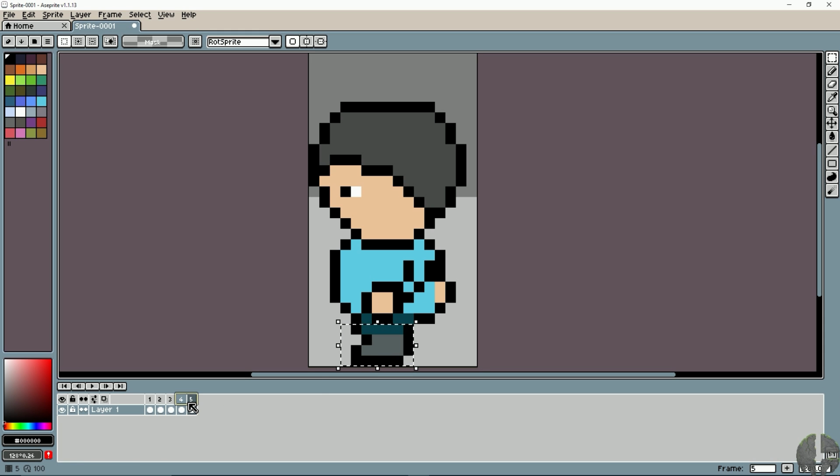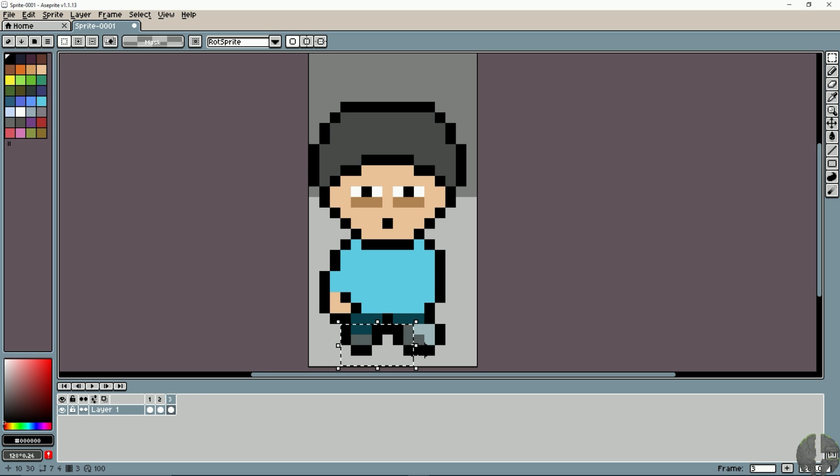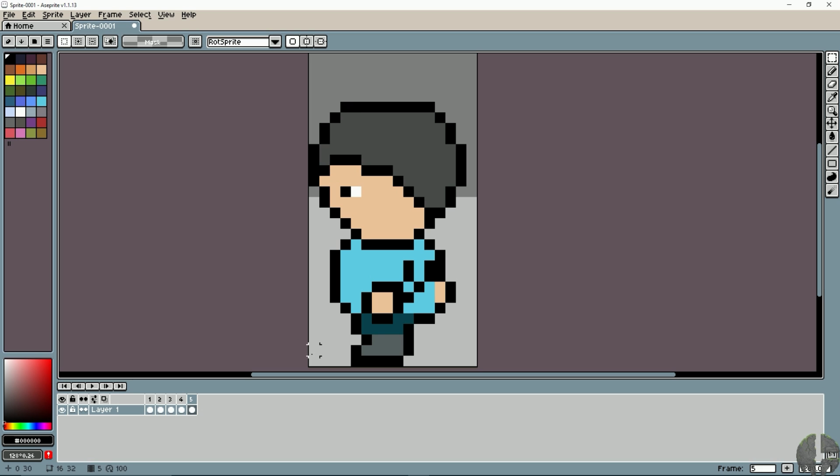Again, when the left arm goes forward, the right leg goes forward. But we're not really concerned about that because with the legs, we're actually going to use the same frame twice.